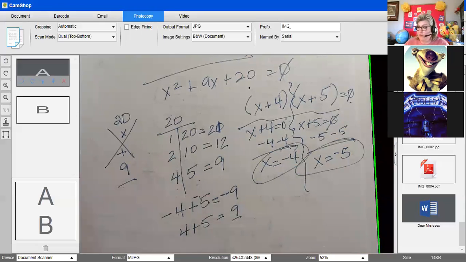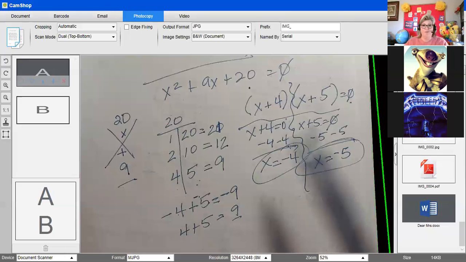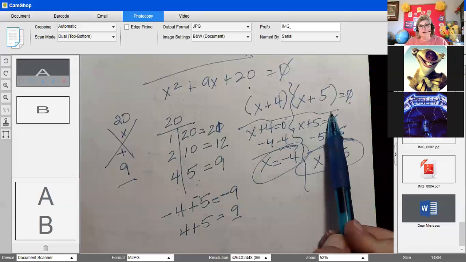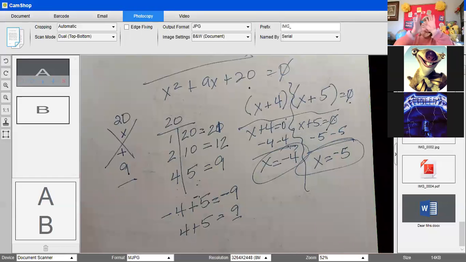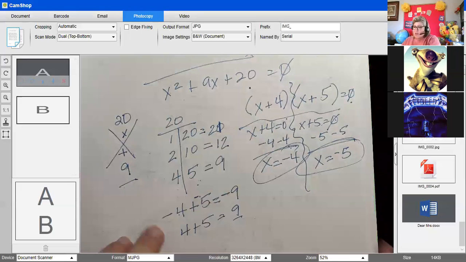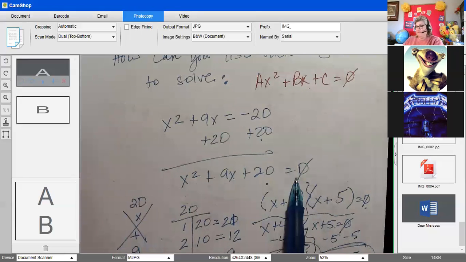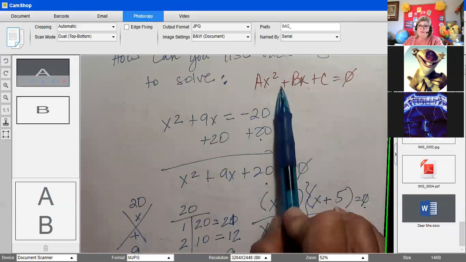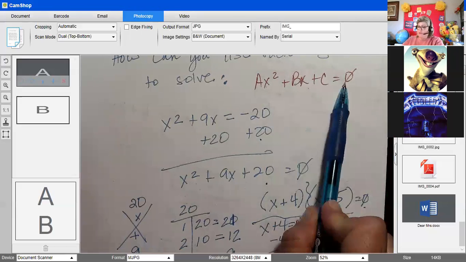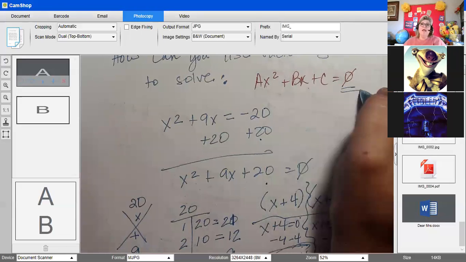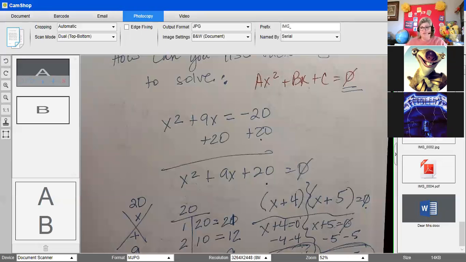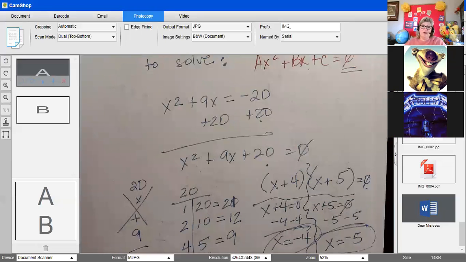So you either start with the factored problem, which is how we did example 1, or you factor it and set it equal to 0. If you have to factor it, make sure that it's in standard form. It has to be ax squared plus bx plus c is equal to 0. That right side has to be equal to 0. Then you factor, and then you solve by setting both of them equal to 0. And that's exactly how we solve quadratic equations, by factoring.